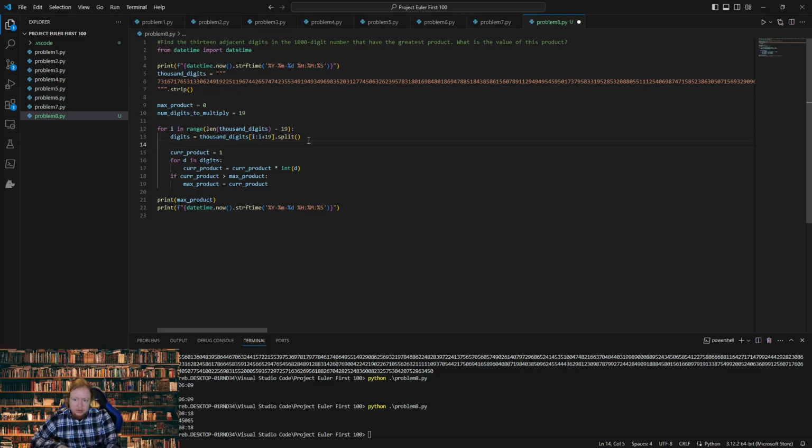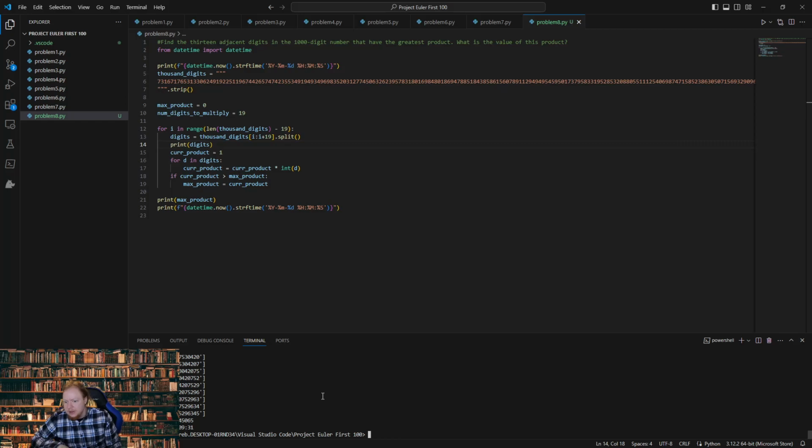Print digits. Yep, that's more or less what I thought might be happening. It's just being like, this is the largest 19 digits in a row that we've got.